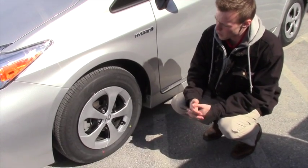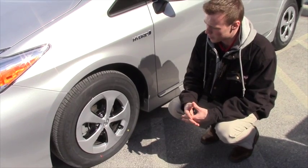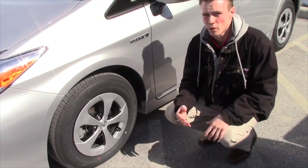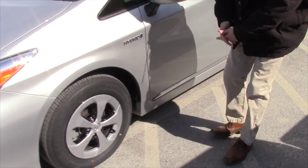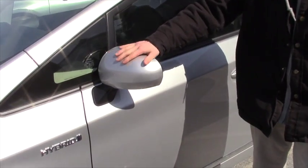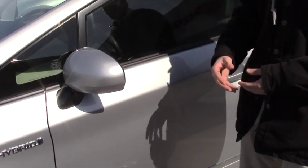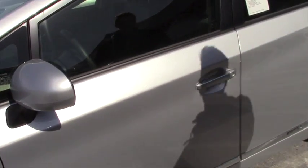And the brakes themselves are going to be electronic brakes, so they're going to bite a lot tighter, adding to that braking force. And also, whenever you use the brakes, that's going to recharge that electric battery for you all on its own. So as you come around to the side of the vehicle here, the outside mirrors actually are heated outside mirrors. So whenever you use that rear defogger, it's actually going to heat up the outside mirrors for you as well, to break away any of that ice that gets frozen on there.